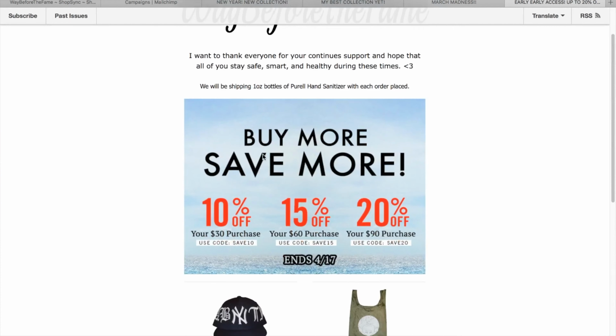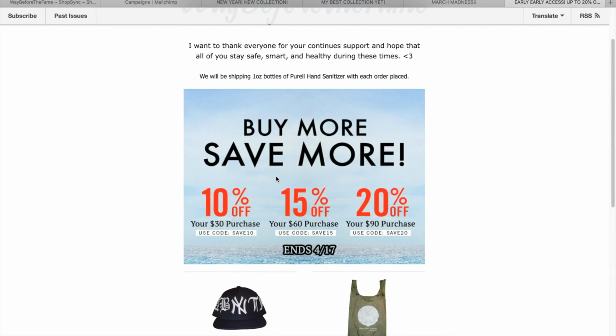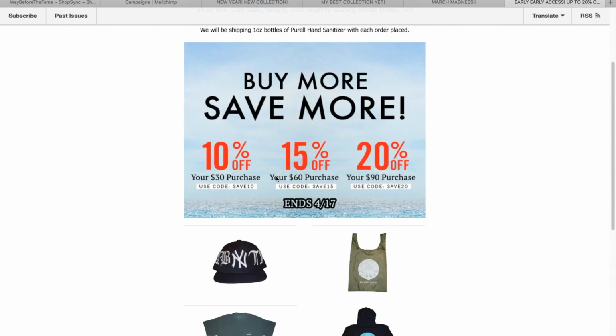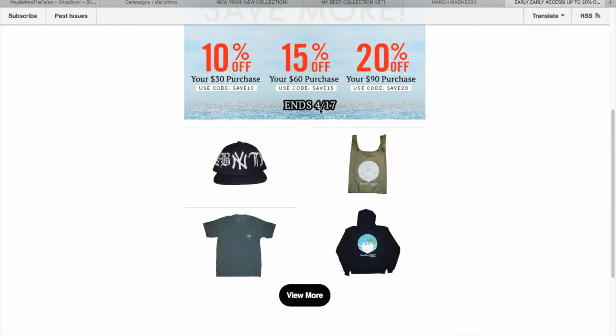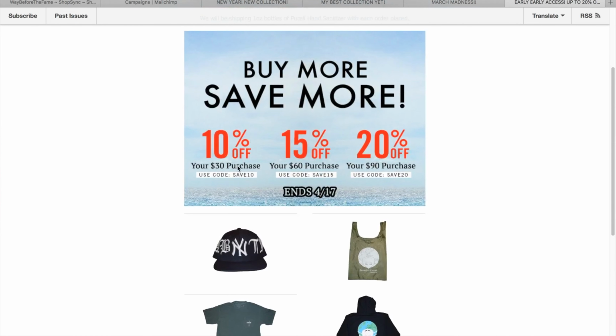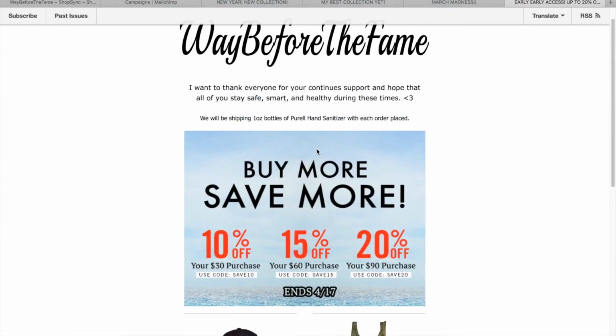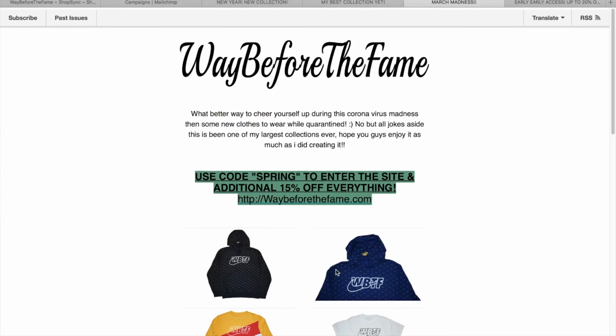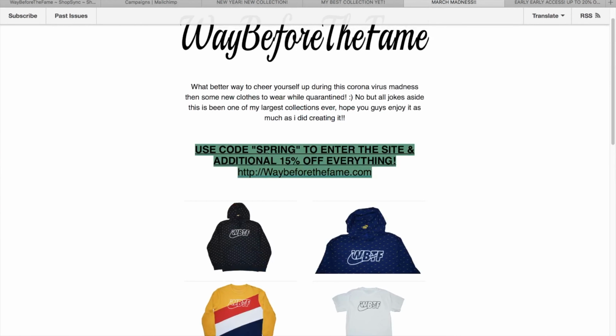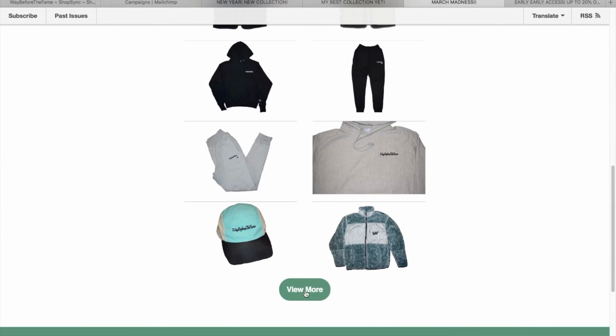Nice little message. Here's a big picture showing you the discount. And smooth, you know what I mean? It tells you when it ends. It tells you what you have to spend to get the discount. I thought that was beautiful. When I was sending this email, I was like, "Woo, this is nice." Like, this one is kind of, it's whatever. It's kind of sloppy, honestly. Like this green, and this doesn't even match.